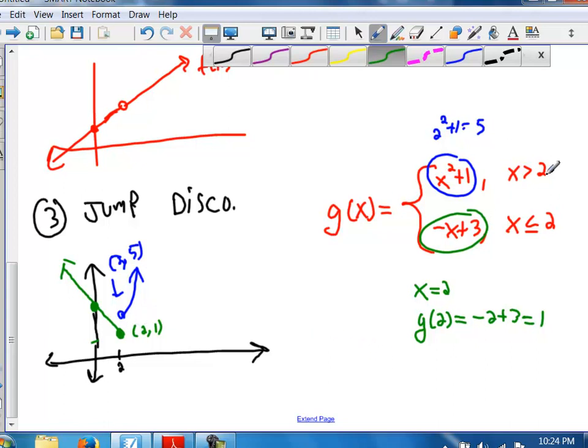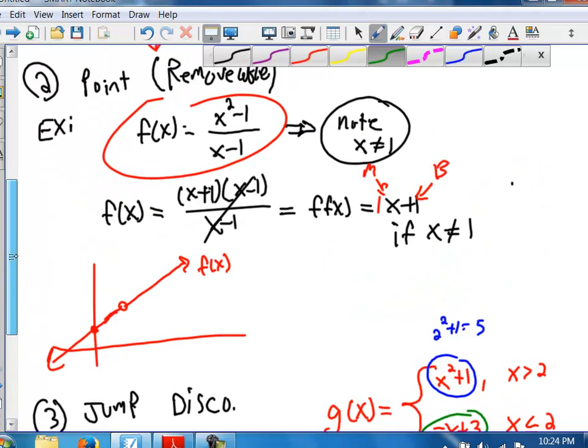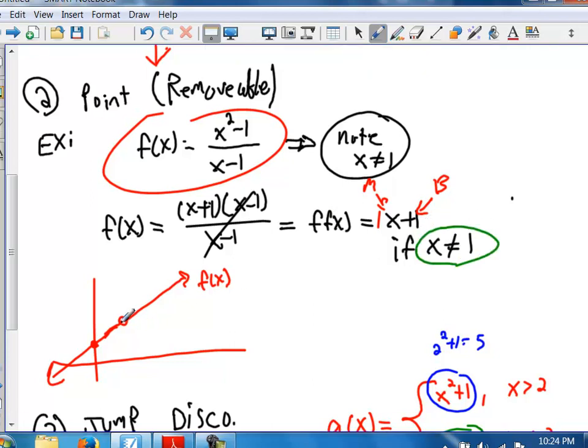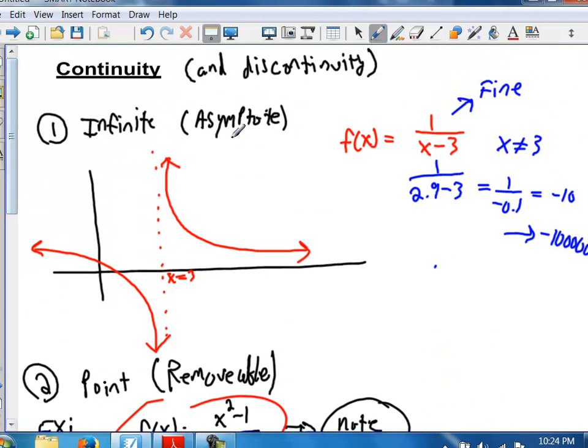So jump generally is a piecewise function. That's what it looks like algebraically. You can put in numbers and see that this is what it's going to look like. We looked at the hole: any number other than x equals 1 is fine. It's just this line. But if we're saying f of x equals x plus 1, we have to know that x cannot equal 1. There's nothing there. It's undefined at that point. And then, of course, the asymptote shouldn't be too big of a deal. x can't equal 3. So that's an infinite discontinuity. So that's continuity in a nutshell.